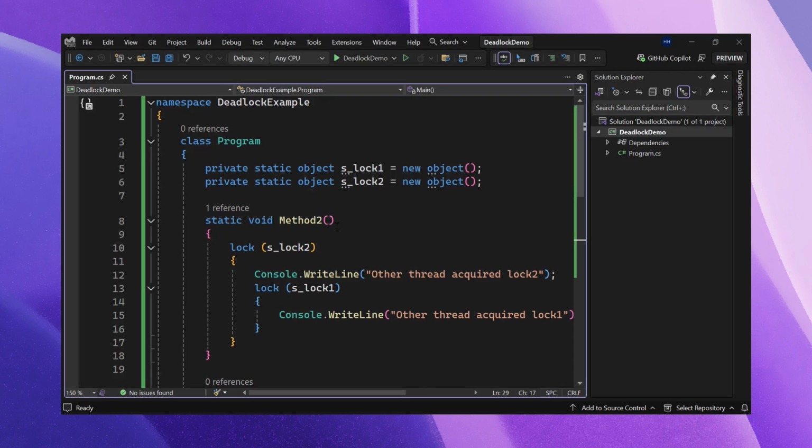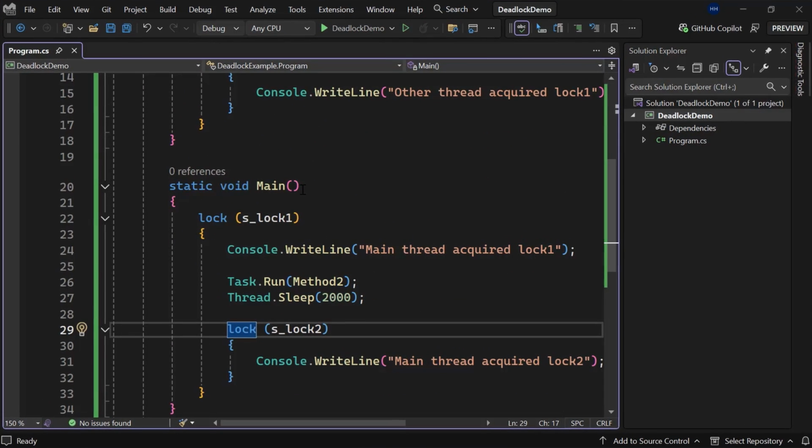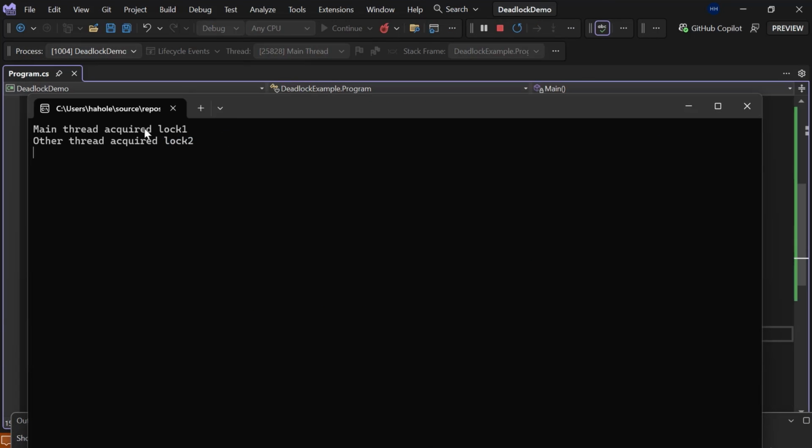There are a host of anti-patterns that can cause your application to become unresponsive. One of the more difficult to find and debug are deadlocks. So I'm going to start debugging this application, and if it executes correctly, we should see four logging messages. But this is clearly getting stuck somewhere in the middle.